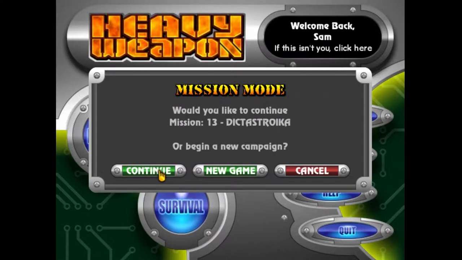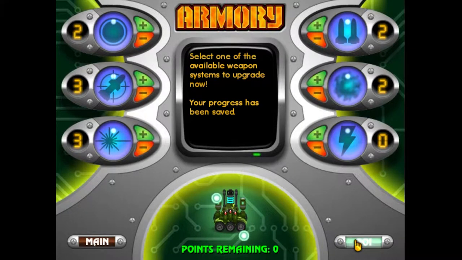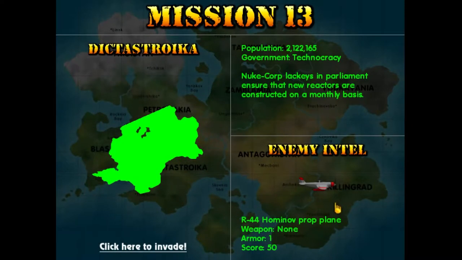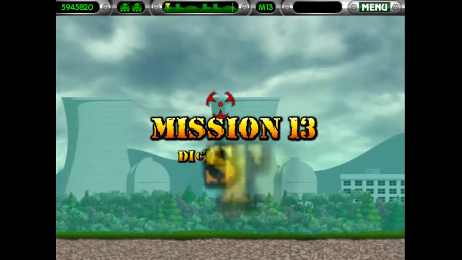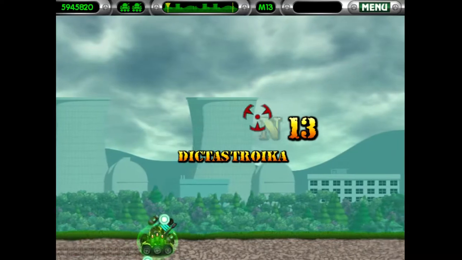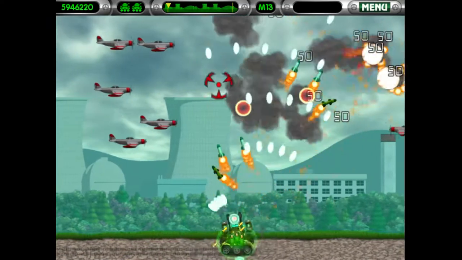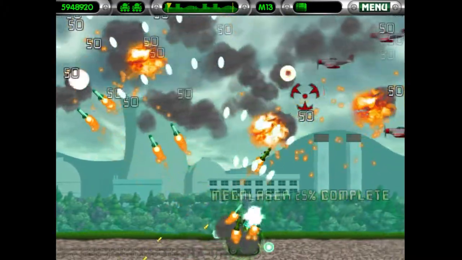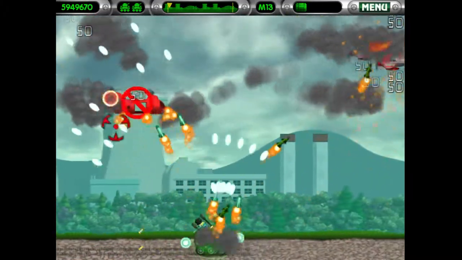Alright, level 13. I accidentally made an error. I made the edits for level 12. Now level 13. So let's try it again. And if we did this correctly, yeah. Just prop planes. That is the only enemy that it shows up as. It should be more and other varieties of enemies, but let's see. Yep, it's just prop planes, and they can't actually fire anything at you, and they blow up instantly.